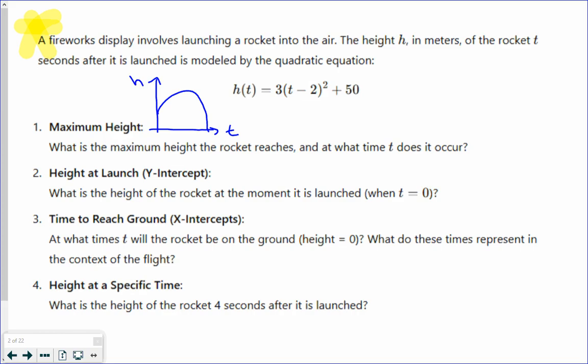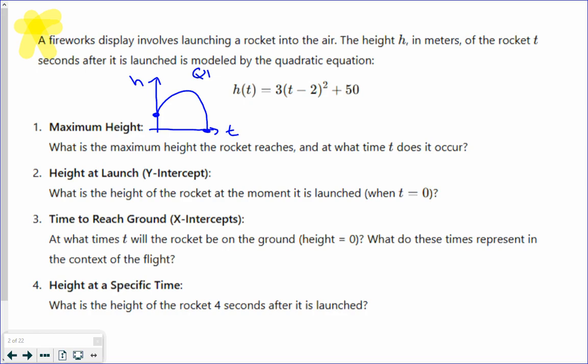Now, this picture should look like that. I'm already seeing a problem. I think there's a negative missing possibly. Anyway, we'll fix that in a second. There is a starting and stopping point. There's not arrows on it because you can't have negative height and you can't have negative time. So we only want to draw this thing in quadrant 1.